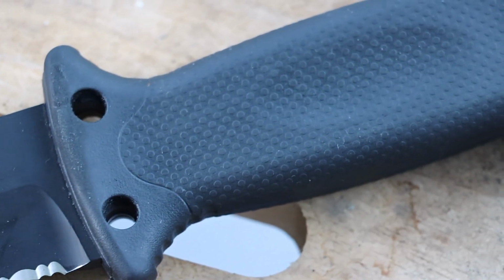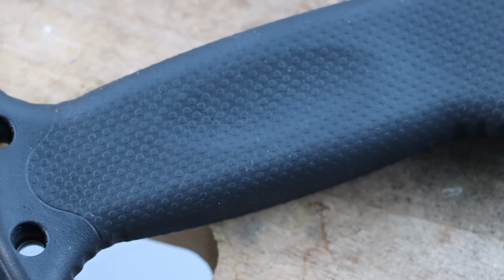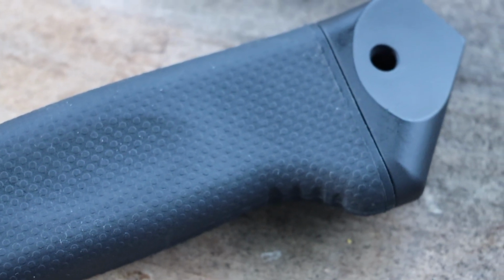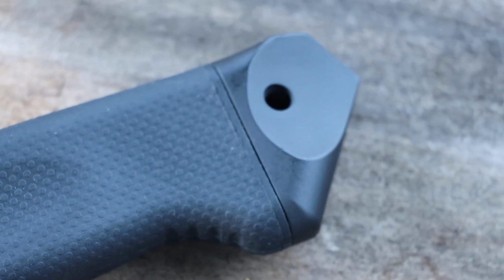It is a very big knife, so it does slip around in your hand. You've got guards either side of the knife to stop your hand from slipping off, so it does help quite a bit. If you spread your hand out a little bit while you're holding it, you can definitely fit your whole hand across it.